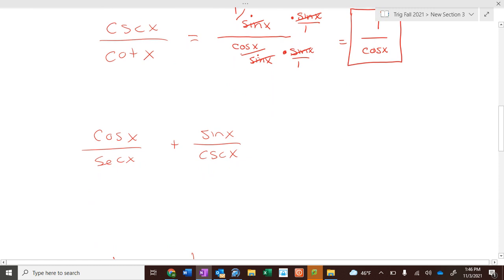I have cosine over secant, sine over cosecant. If I want to turn things that aren't already in sines and cosines into sines and cosines, I already have a cosine of x on the top. I'll leave it as cosine of x on the top. But on the bottom, what's 1 over secant? 1 over cosine of x. My second one is sine of x over cosecant of x. So, the numerator is sine of x. What's the denominator going to be? 1 over sine of x. Do I have a complex fraction here? Yes. So, what am I going to multiply my denominator and numerator by? Cosine of x here. And here? Sine of x.